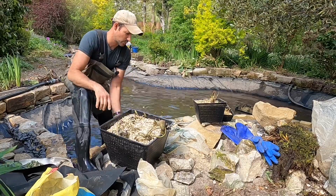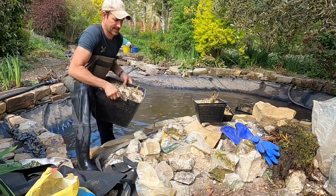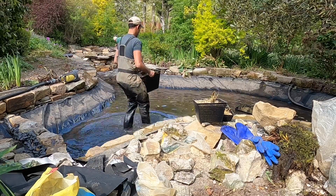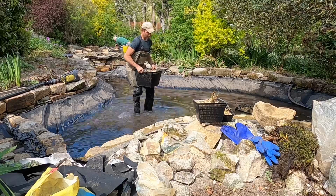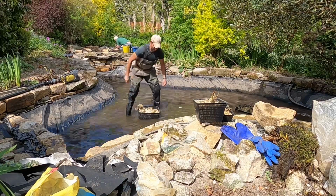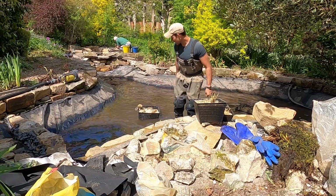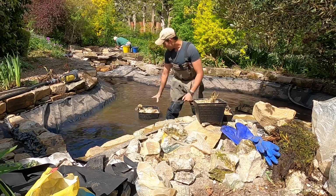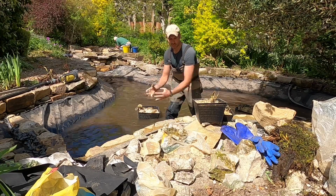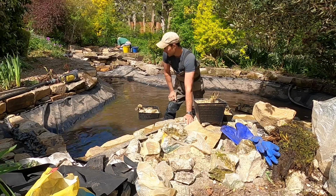Now all these plants, these water lilies, have been potted on simply in a 10mm shingle. No aquatic compost, just a gravel. And this works very well as a planting medium. It allows the roots from the water lily to grow through quite happily. And the mesh baskets like this allow the fine fibrous roots from the lily to grow through the basket in search of additional nutrients and oxygenated water.